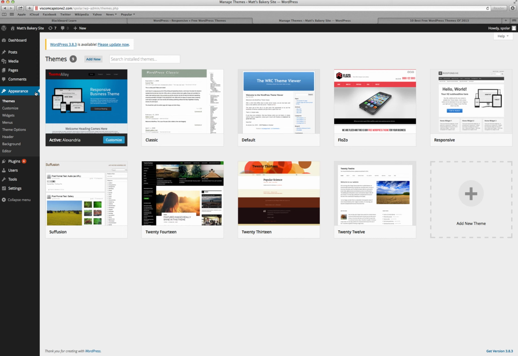Some themes are going to be better than others. There's no real rule of thumb with themes. Pretty much look for a high-ranked or widely used theme. Those usually tend to be better. But it all depends on the skill set and kind of what approach you're taking to creating that theme.